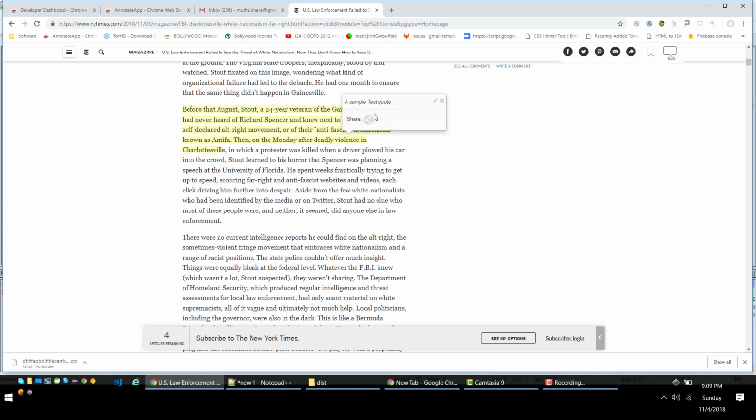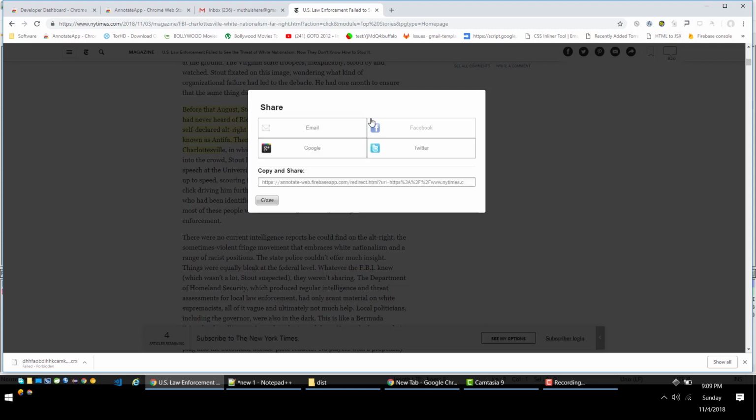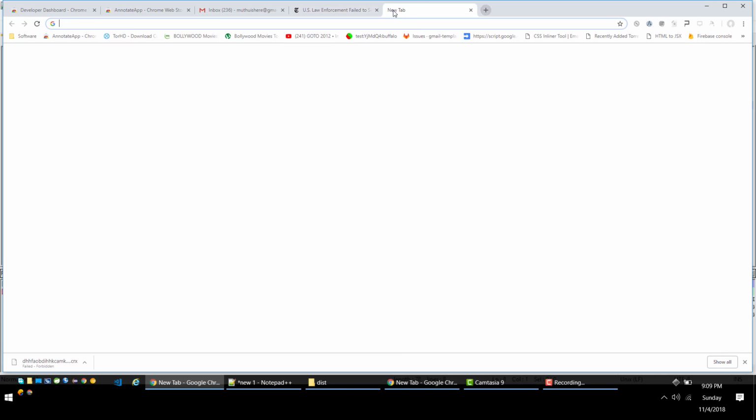So I have put in an icon. Just don't worry about this UI. We can make a better UI and a better editor and do all that. But we are just focusing on the core now. Okay, and I can press share. It will generate a link, and then it will go somewhere else, and then it will come back like this. Okay, wait a minute, let me show one more thing.